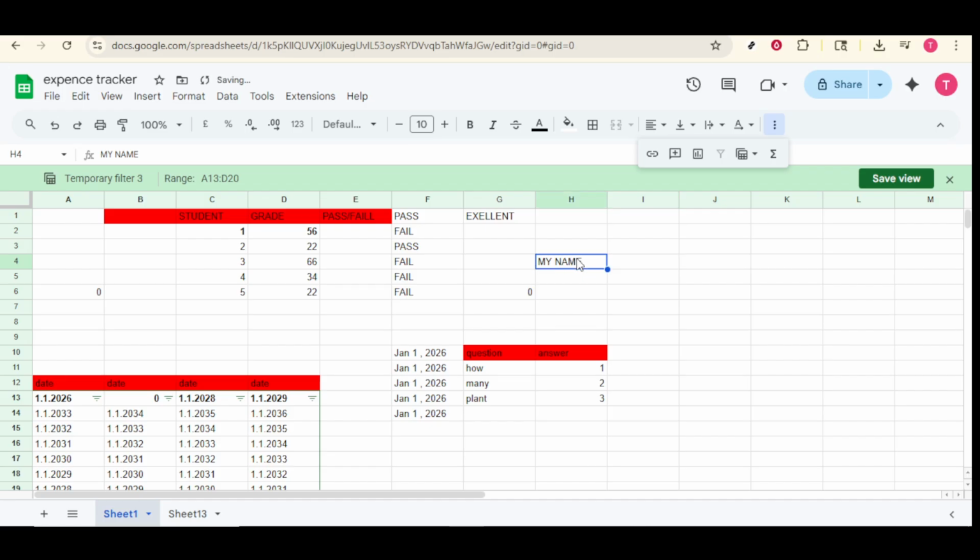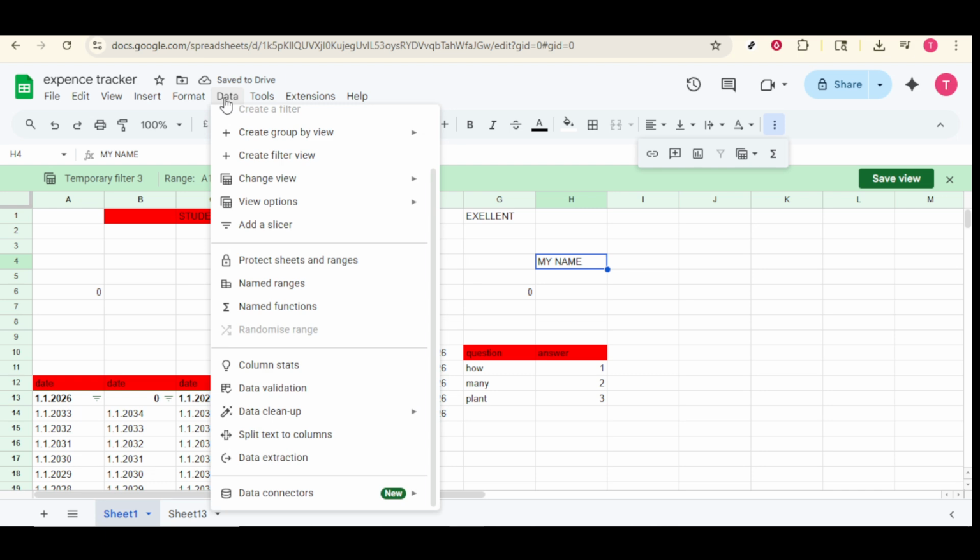Click on that cell, or if you want to do this for multiple names at once, click and drag to select a range of cells within that column. This is important because selecting the correct range will ensure that the split action works for all the names at the same time, making it much more efficient.